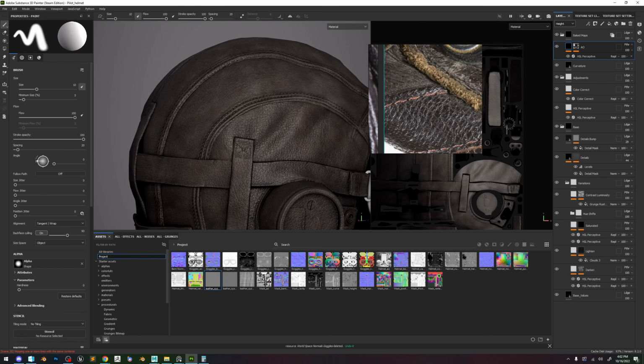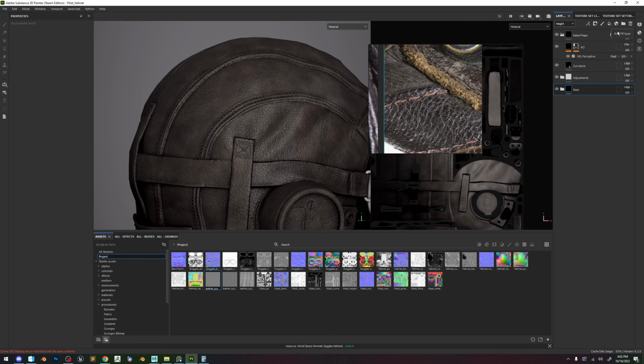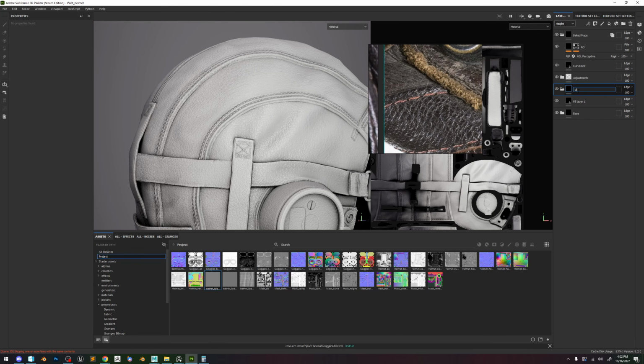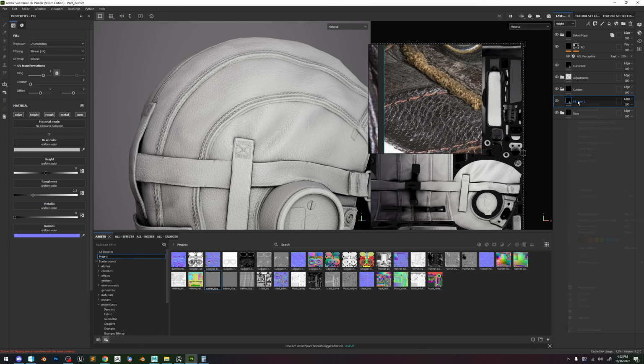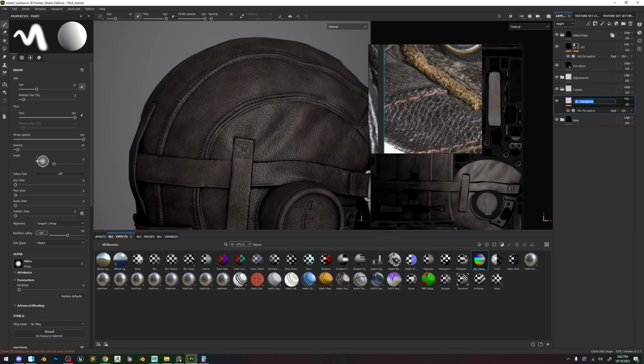Now let's do the stitches. I'm gonna do a new fill layer. Let's call this custom. Then this one, I'm gonna put a HSL. Let's call this one stitches.